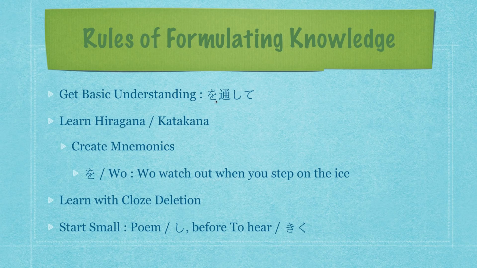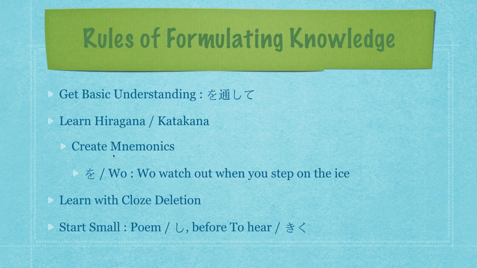What you want to do instead is focus on getting the basic understanding before trying to memorize things. Which means you want to keep things as simple as possible, as long as possible. So let's say I'm trying to learn this Japanese word we have here. Well, even before I dare approach trying to memorize it, I'm going to need to learn the different character sets for Japanese, which is hiragana and katakana.